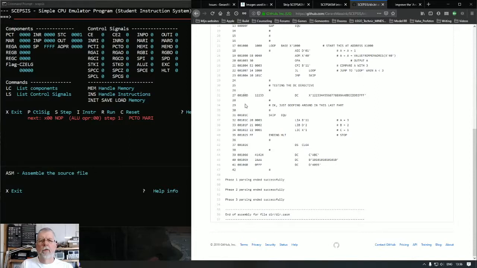So the address skips 15 after the definition of this constant, and this just goes on to the next address. That's why I had to skip over it here. The program basically does nothing, but it serves as an example. This is the ending of the program. It specifies the halt instruction.